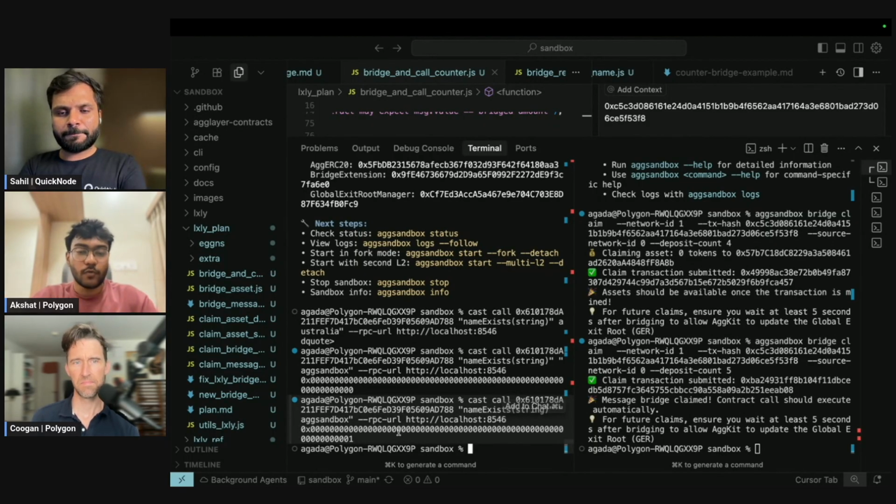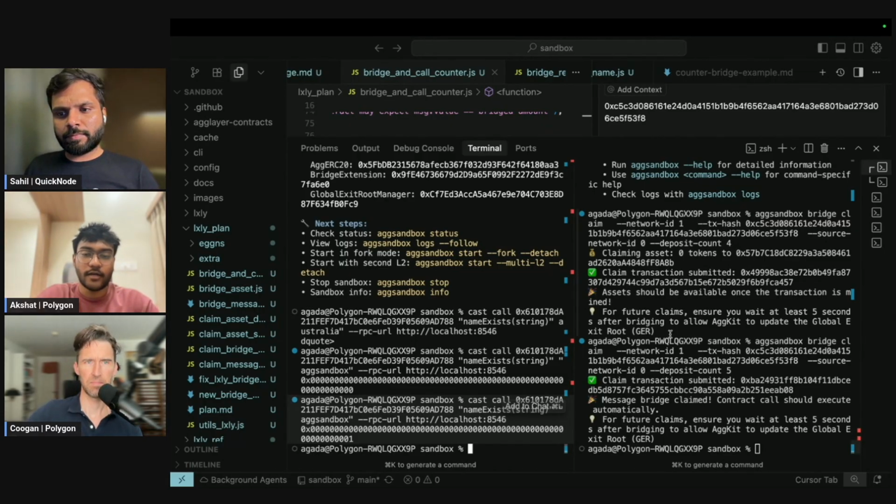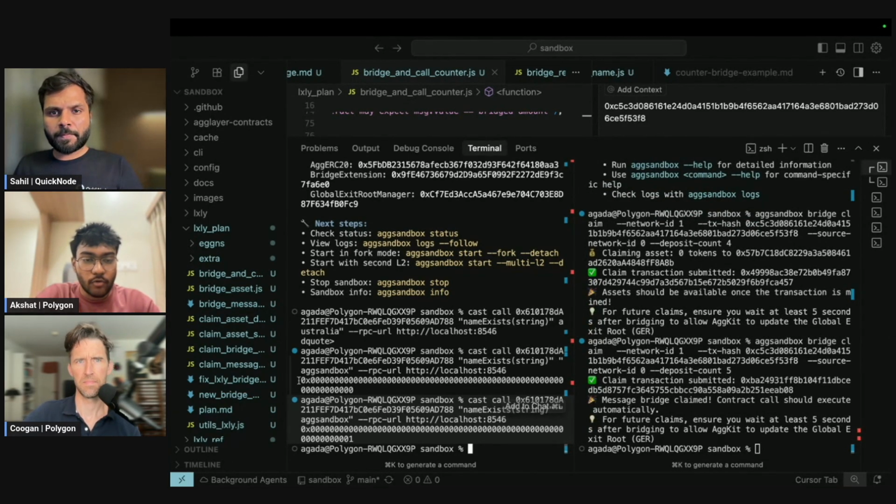In the entire demo, what we did is we bridged, we transferred the data of Ag Sandbox to another blockchain. We did the bridging side on the UI, on the front end side, and we claimed the transaction here using the Ag Sandbox CLI. And then we also checked the name, so the complete workflow works.